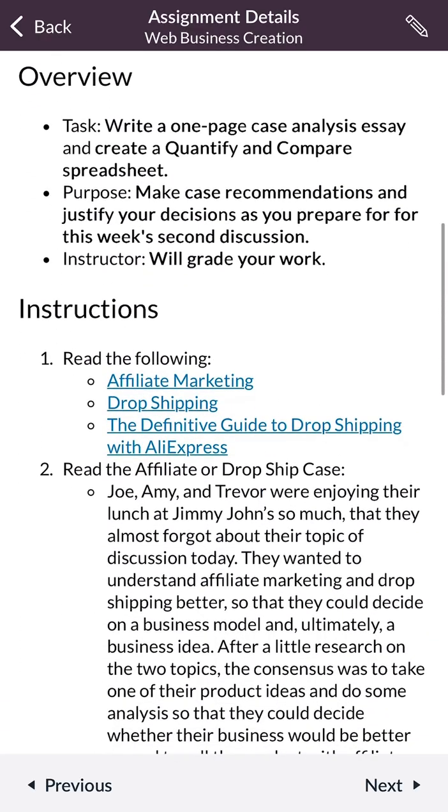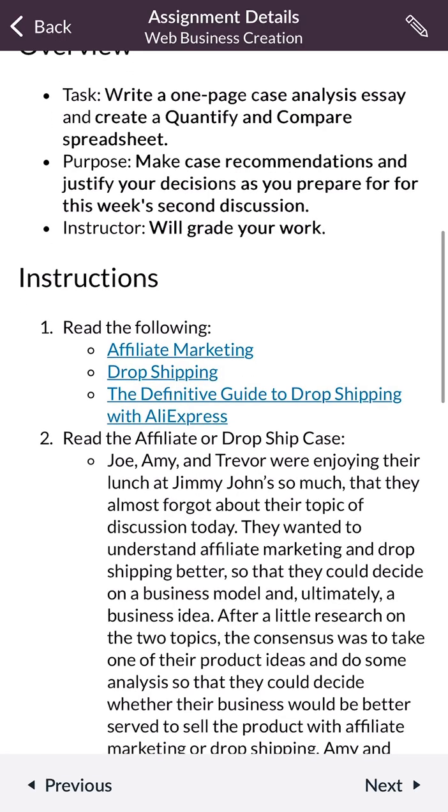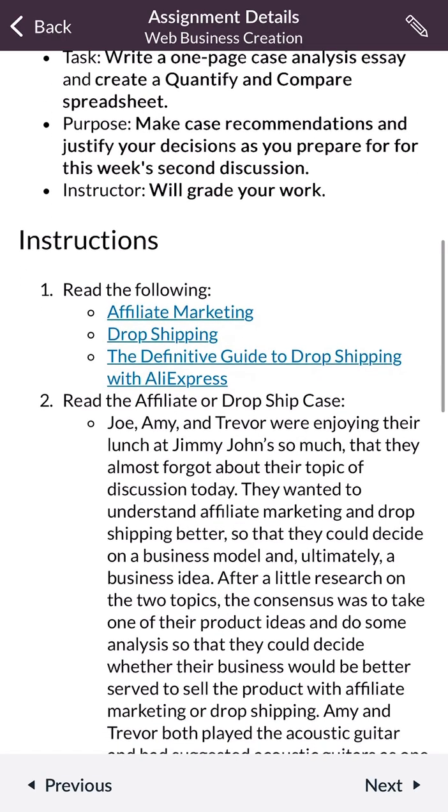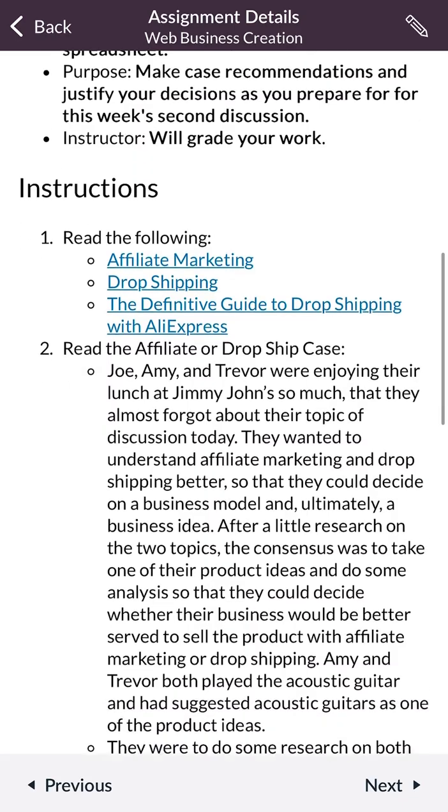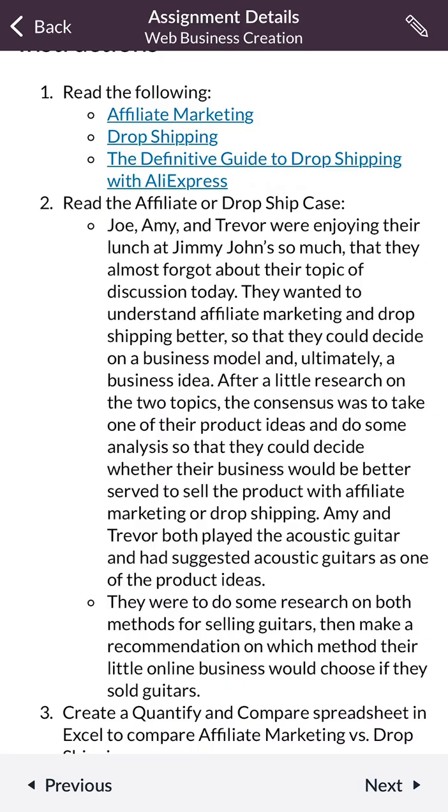I really like this one because affiliate marketing and drop shipping are 2 business models that don't really exist in your standard businesses, right? If you're looking at brokers, manufacturers, and wholesalers, that's how traditional businesses have been done for decades and decades and decades. Affiliate and drop shipping is fairly new to online businesses. So let me see if I can explain briefly what they are. There are some readings here that'll give you more details, but the idea behind affiliate marketing is that you reach out to a company and form an affiliate agreement with them.